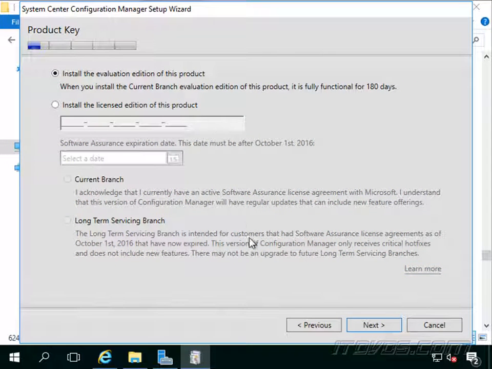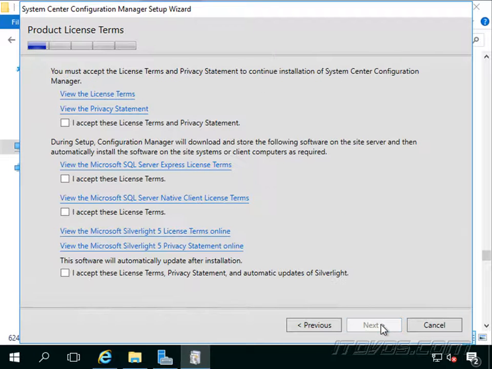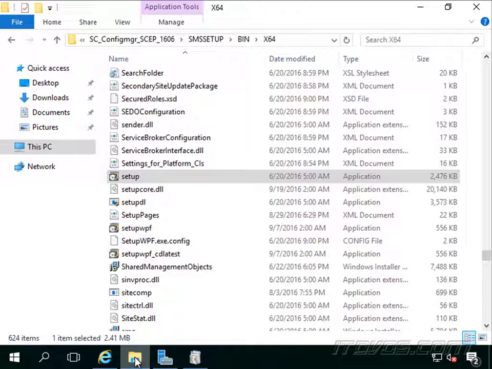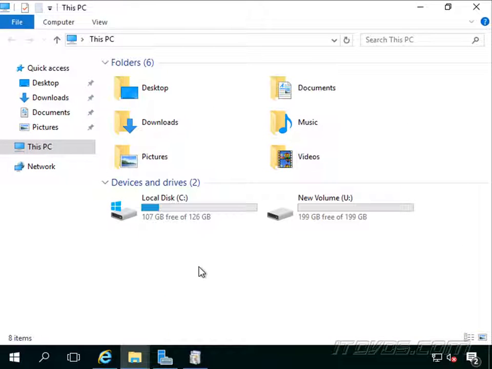I'm going to use the evaluation edition. If we had a license key, we would specify it in the software assurance expiration date. I'll go ahead and click next, accept the various terms, and click next. And we can download some updated setup files, so I'll just make a little folder for that.